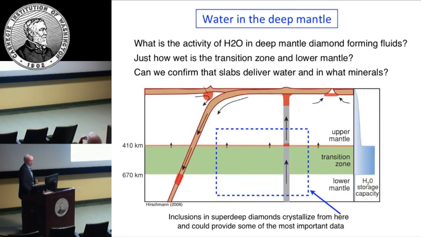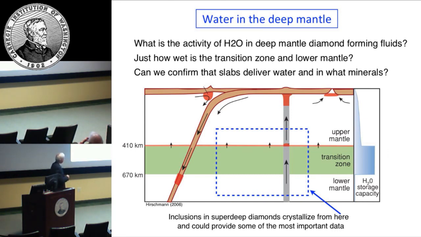So with that, I'm going to shift, with a little bit of a précis on what these kinds of results show us about mantle convection in this region, to the story about water, because I've given you the system by which we bring water into the deep mantle, how the slab comes down, and what the age constraints are on it. And then the question is, how much water can the slabs bring down?